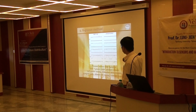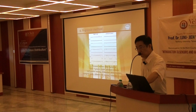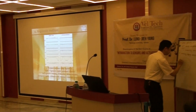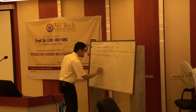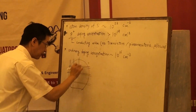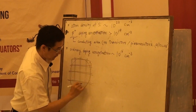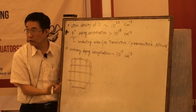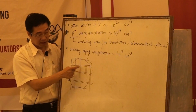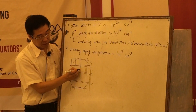The right hand side is for the fabrication of the pressure sensor. At the same time, what does it mean? In our wafer, we maybe have many pressure sensors. I just denote several parts. This is our pressure sensor for an individual piece. So you have some separation, right? Between this pressure sensor and another pressure sensor, we have a separation line. In this separation line, we make a lot of big grooves.